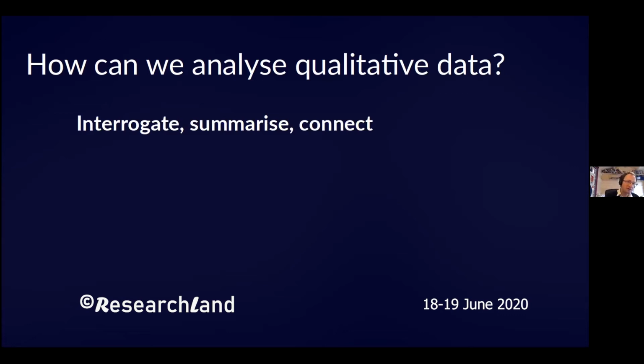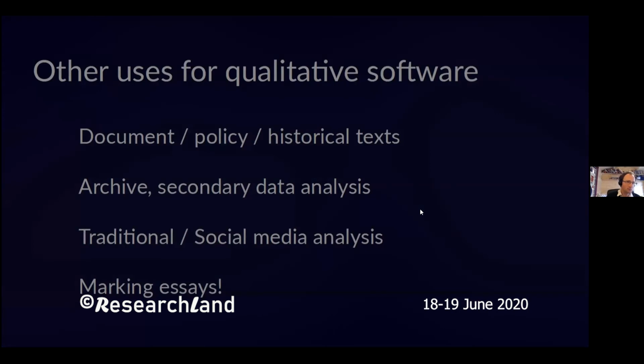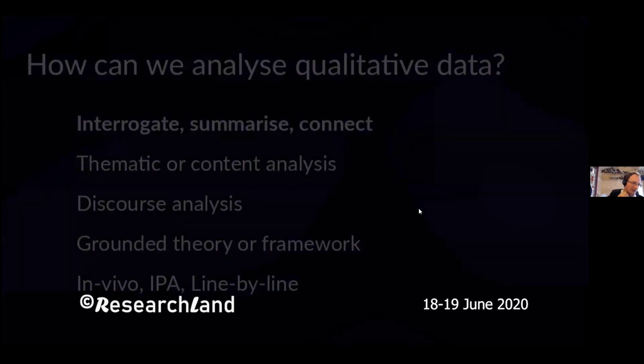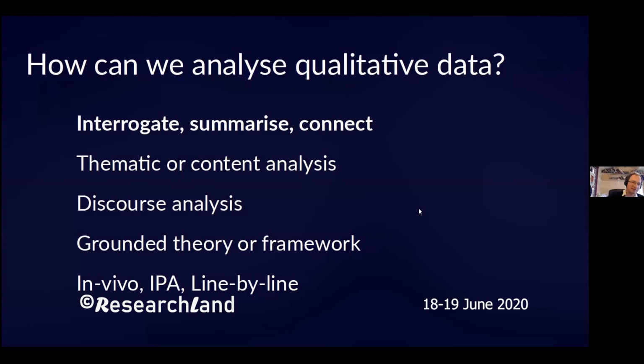And the first stage, interrogation, is really to go through and read the data very closely. So that's interrogating it and then asking questions of that data. And then the process of summarizing, so trying to get down to the important things, and coding can help with that. And then the last stage is connection. So connection between the themes, what are different themes saying, but also connections between the different sources, different people saying the same things at the same time. Now there are very many different approaches that you can take here.